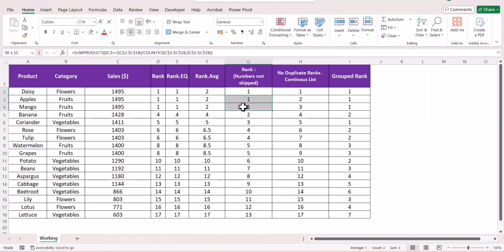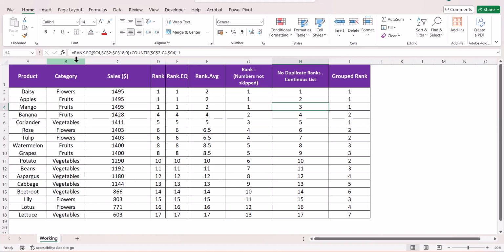Here if you see, we have ones and then we don't have 4. We have the next number, which is 2. And it goes so on. So we are not skipping any numbers over here. In this, we do not have multiple ones. If you see, all 3 have the same value, but we have given 1 as 1, 1 as 2, and 1 as 3. And the grouped one I have already shown you. I am not sorting the categories once again.